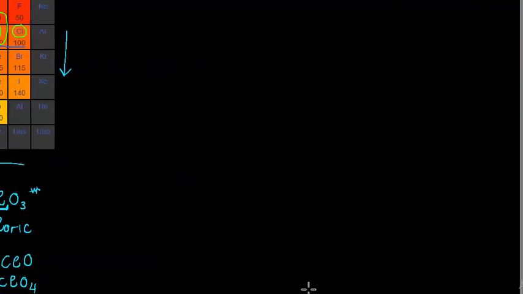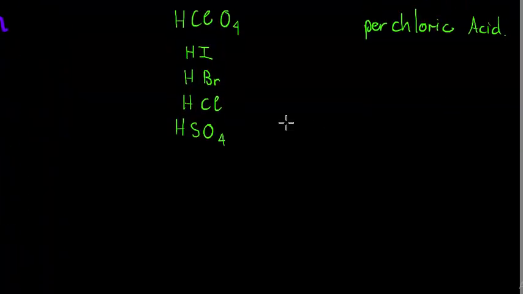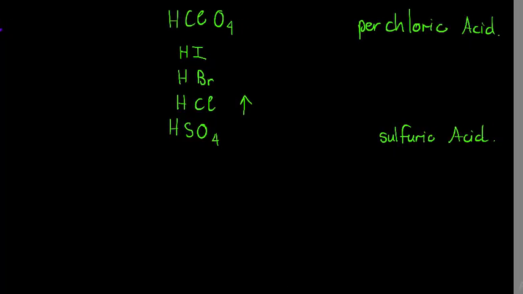SO4 would be the next one. This would just be sulfuric, not perchloric or persulfuric like this one, because it is standard at 4 oxygens. So this will be sulfuric acid. Now, sulfuric acid traditionally has been the defining factor of strong acids, and anything higher than this used to be called super acids. But for us, we'll just consider strong acids and weak acids. That one would be one of the strongest polyatomic acids.